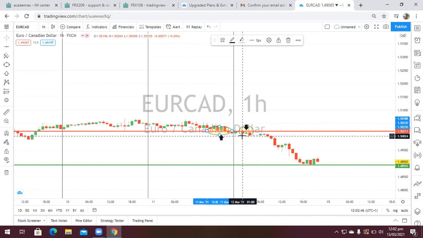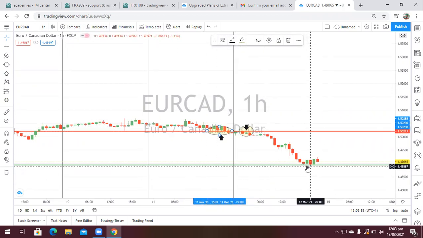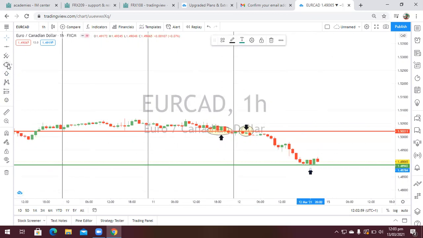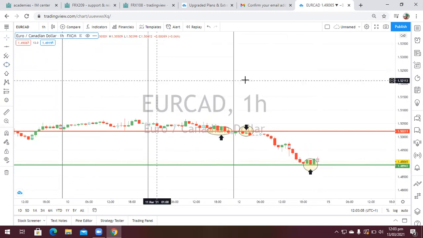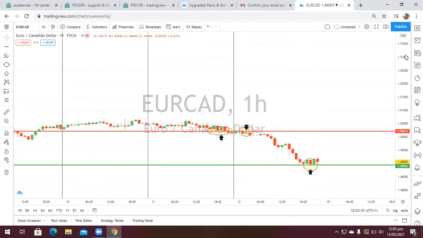So I marked on the 1 hour, I marked on the daily time frame. On the 1 hour, I can see it play out. Look at this zone I marked on the daily time frame. Is it playing out here or not? It is. Why? Red candle brought it down, but what happened? The green candle is still forcing it up there. Boom. That's another one.